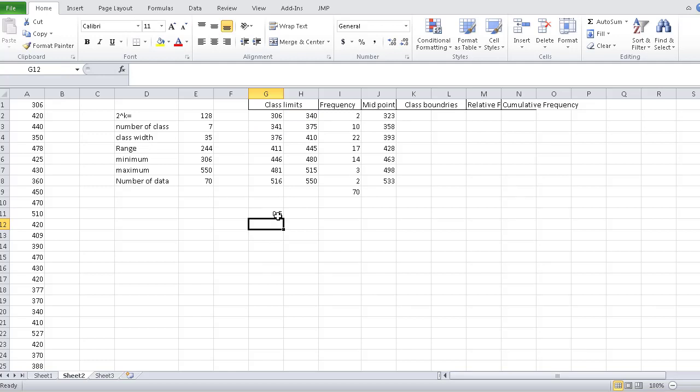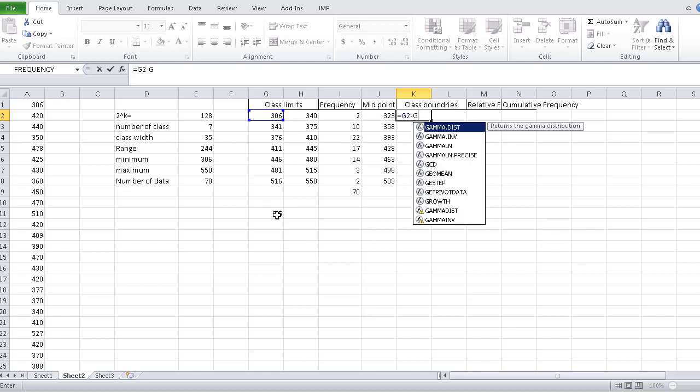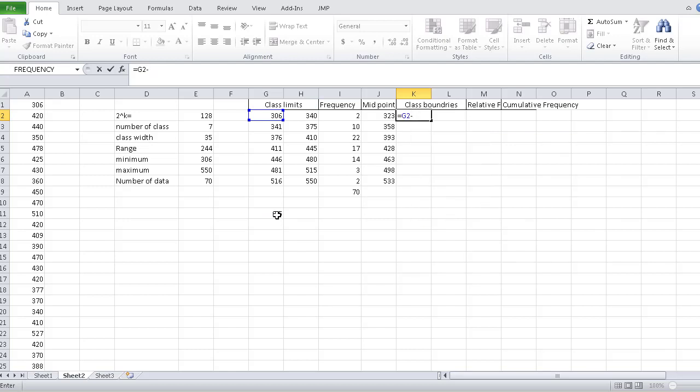Whatever the answer is here, press the lower class limit of the first class, and then I will subtract this value, whatever it is. It may be 0.05 or it may be 0.5 or 0.005, whatever it is, I will just subtract this value.